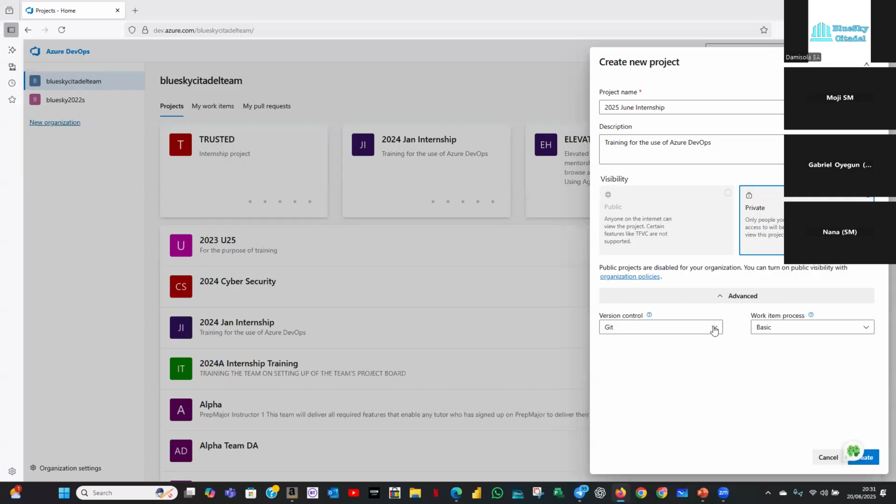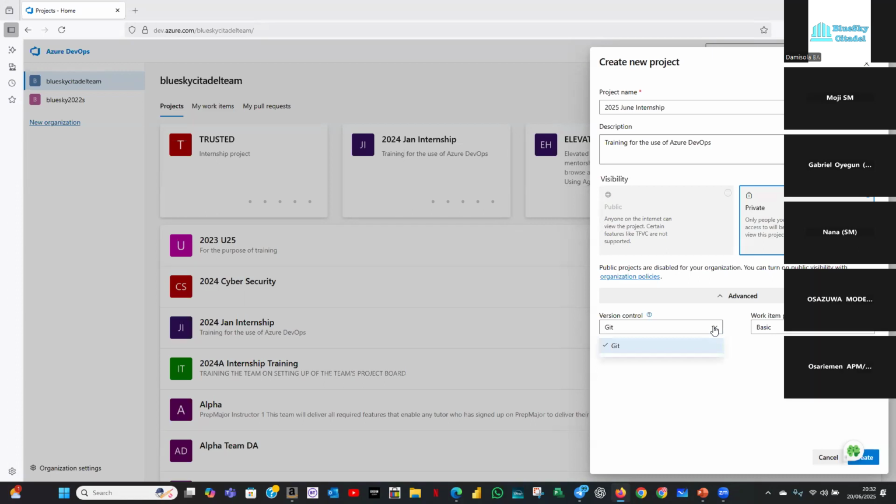And we're leaving this as Git also, because that's the only thing that is there for now. I think Azure DevOps has done a lot of updating. So it used to be Git and TFVC or something, where that is for on-site server. So you remember I said earlier on that this is cloud-based, okay? So the version control they're using right now is just Git. They've removed the on-site server from it. Okay, so that's what you have there.